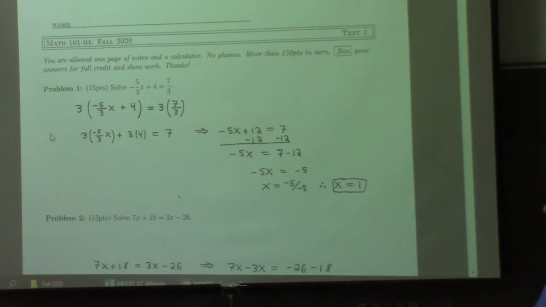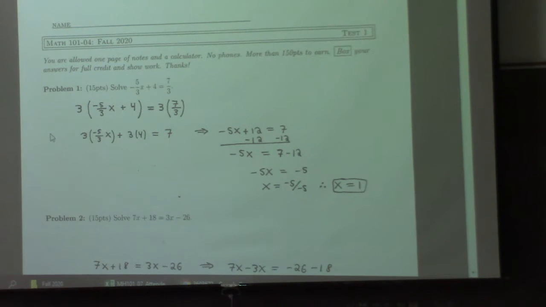All is not lost. Anyone who bombed this test, it's not irreparable harm to your grade in here. You can still make an A. It's totally possible. It is not probable if you did badly on this test to make an A because, well, human nature and inertia, all that kind of stuff.